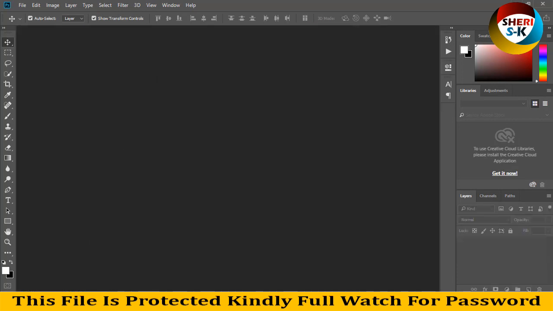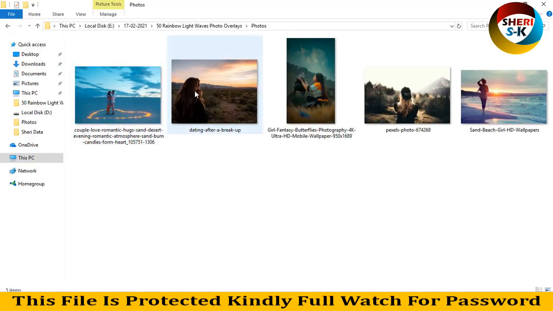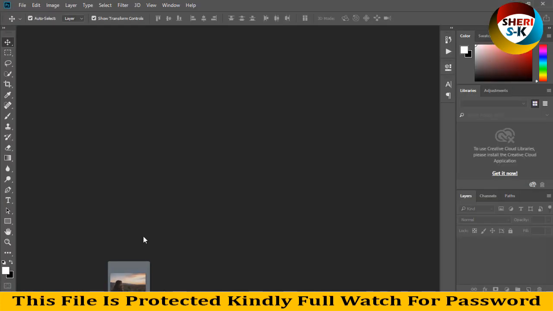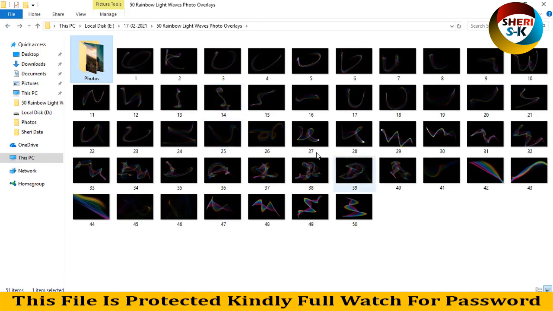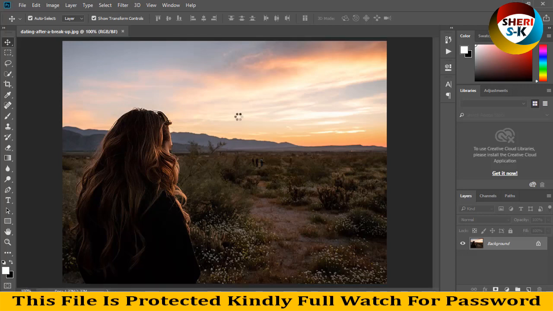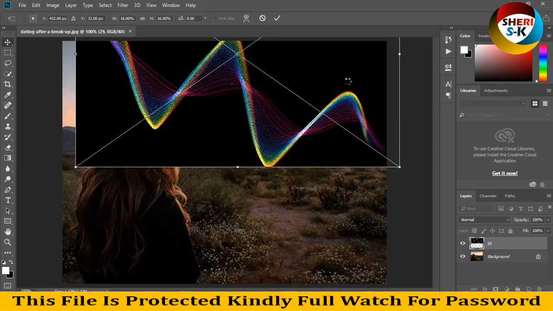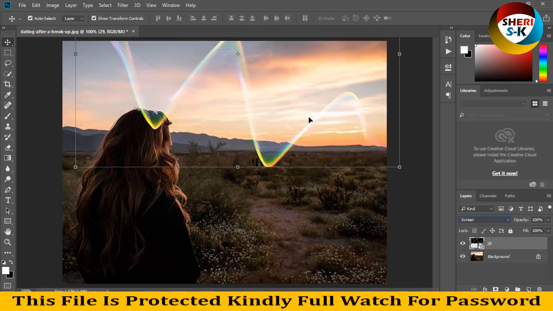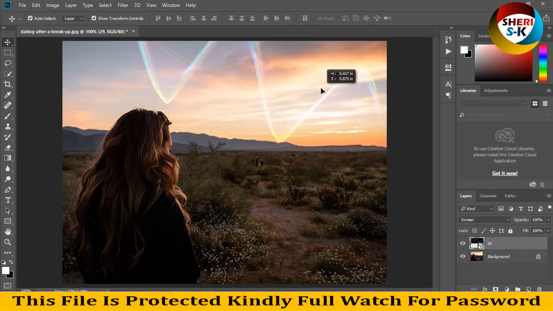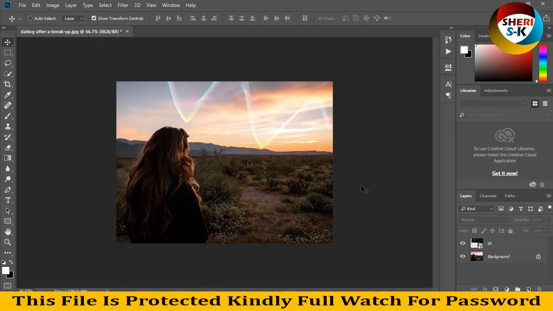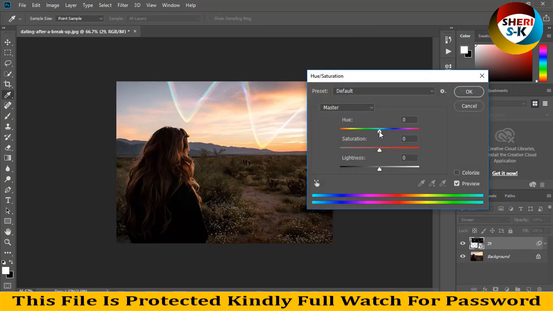So I have next, like this. These are okay. You can do more better. Simply, or change color: press U, select this, and then press U, and you see the color.